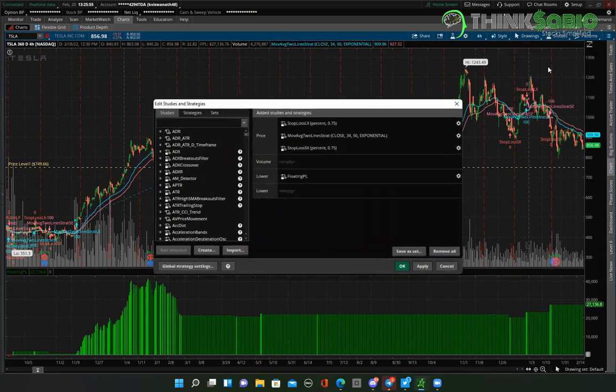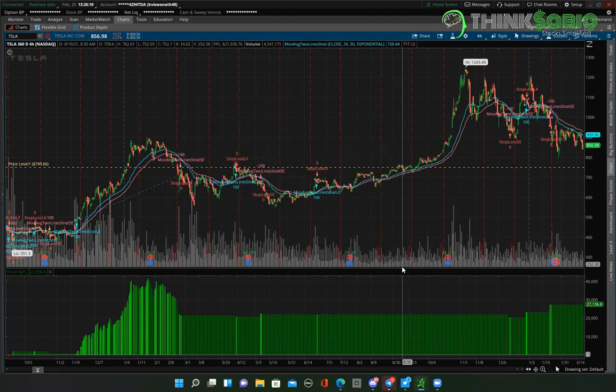What did I do? Nothing. I simply plotted a 34 exponential moving average crossing 50 exponential moving average on a 4-hour chart. And I used a stop loss of 0.75%, right? And then, well, it looks good, right?